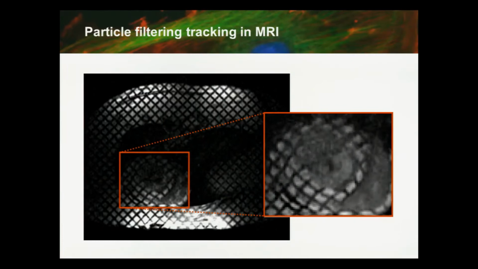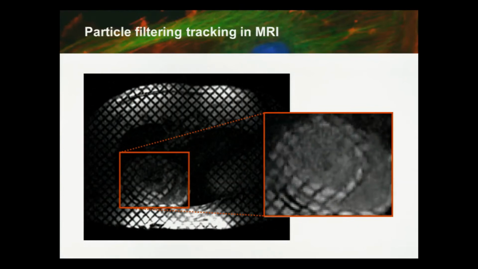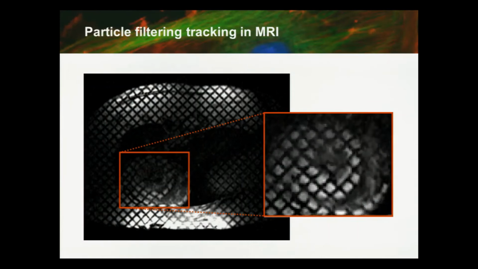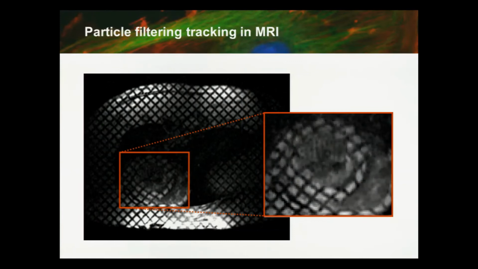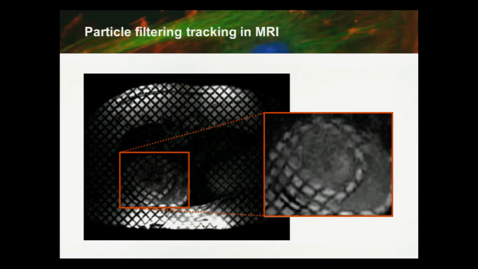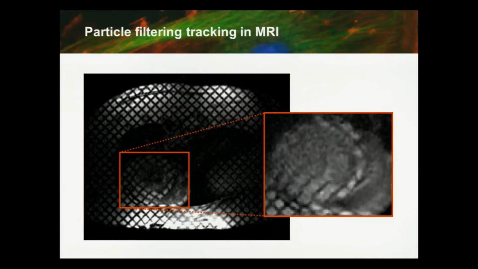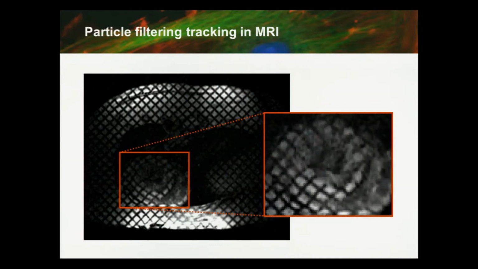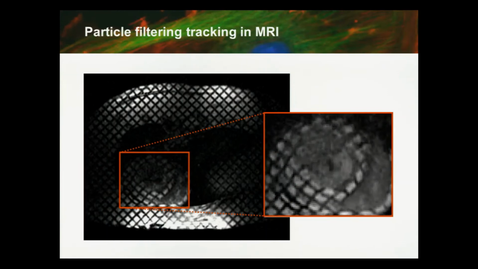So quantifying the motion of the heart is done in human subjects using tagged MRI, for example. This is a movie of a rat heart with tagged MRI. And when we saw those images, we thought, okay, maybe we can just use the very same tracking algorithm, but we just need to figure out the right dynamics model and the right observation model to make it suitable for MR. So basically, if you look at this tagged pattern, you could say these line crossings, they are my particles. Like in microscopy, they are bright spots, but here they are the crossings of two lines. Why not?